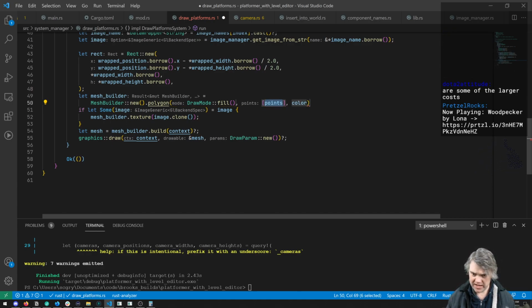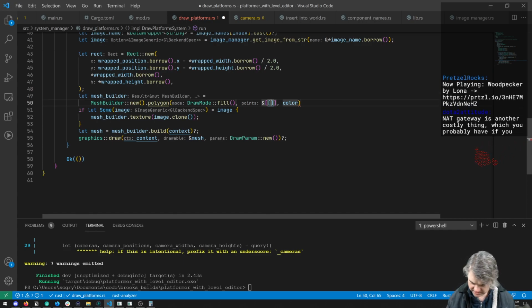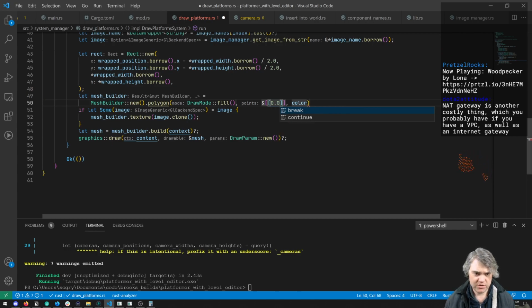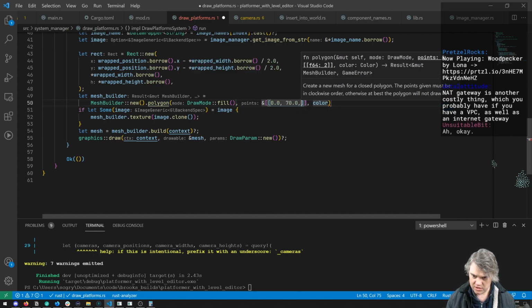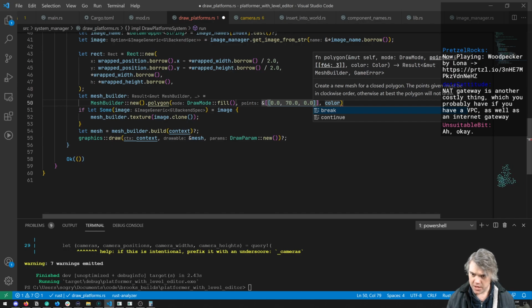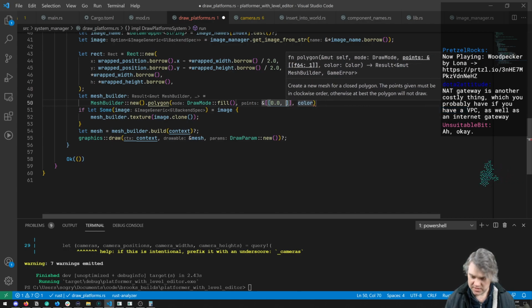Points. So this is gonna be an array. I think it's gonna be a reference to an array of points, which is then arrays. So let's just do one for ourselves. Let's just do like 0.0. What did you say it was? It was in clockwise order. So like this for me, which is that for you. So 0.0 to 70.0. Oh, wait. Okay. 0.0.